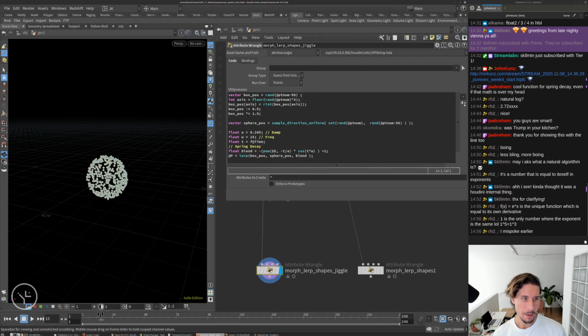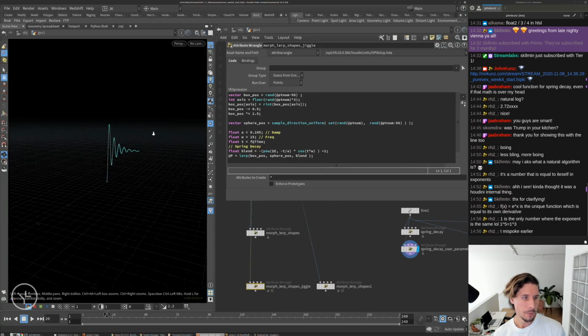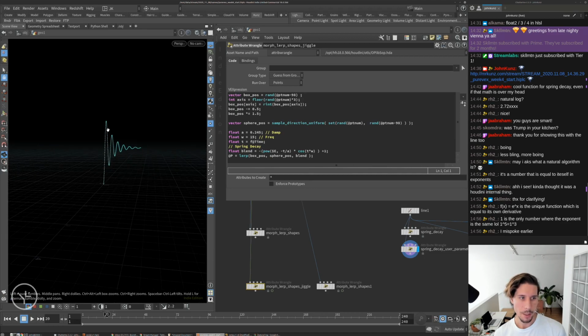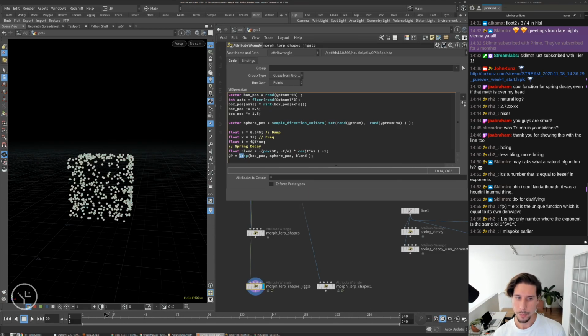When the spring right here is going above 1, it's overshooting its final position and then recoiling. So that's a handy thing with the lerp, or with the mix in GLSL. It works the same way. You can overdrive it to extrapolate beyond its original position.